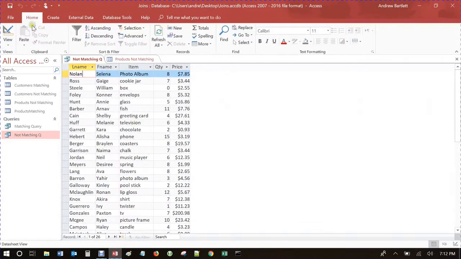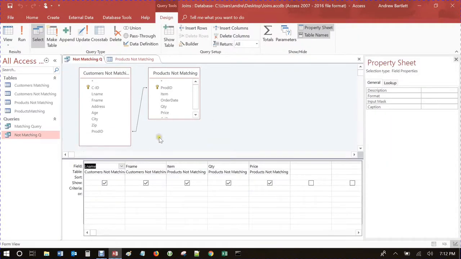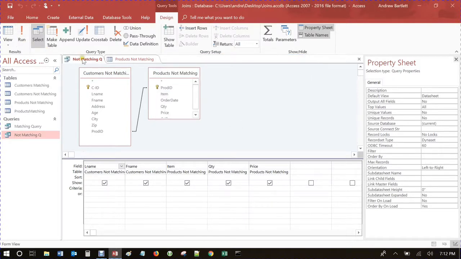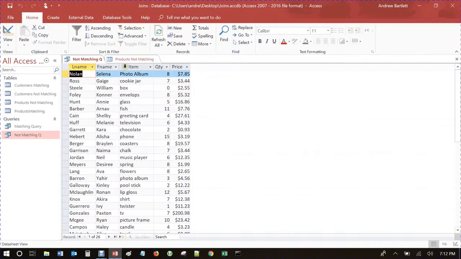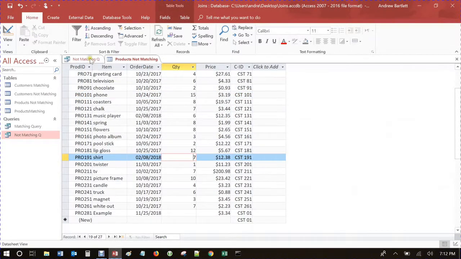Okay, so right now I have it where they're both pretty much joined to where everything that has something is in there. I even have this as a 0. So watch this. Inner and outer joins are commonly known as left and right joins. Right now you see it says only include rows where join fields in both tables are equal. That's why I didn't see the information that I showed you. So let's run this again. I still have 26 fields, even though we added another product that didn't have anything in there.